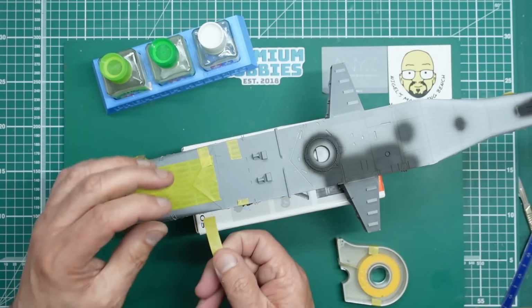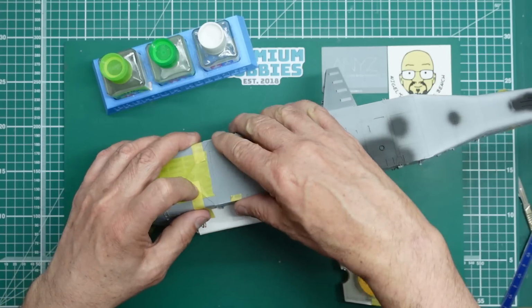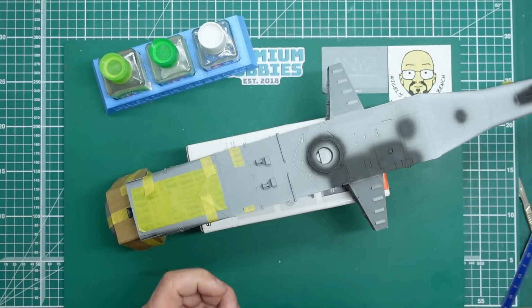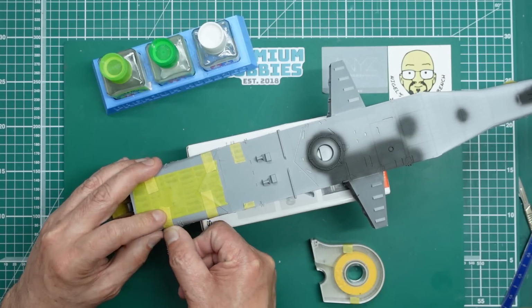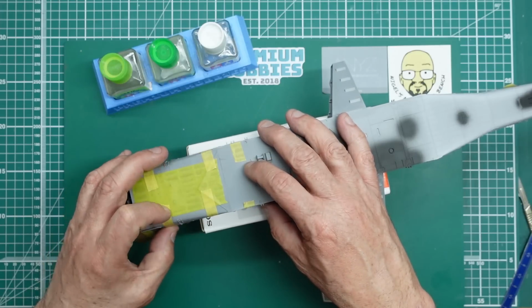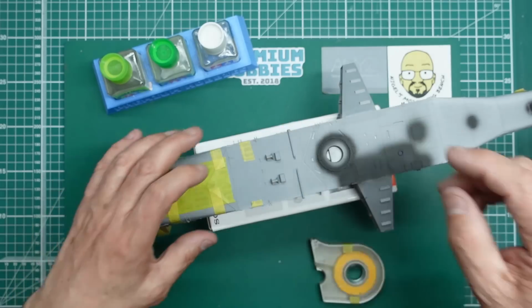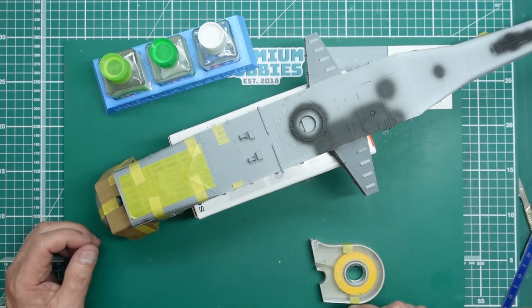Tape off of there. Tape that down there. There we go. So that's going to dry nicely, and I'm just going to, same as the other side, put some tape on the front to hold that down because it's glued on the inside. I don't think this tape wants to stay on here really. But as long as it stays on long enough to let that glue just gel off, that'll be fine. So I'm going to repeat doing that all the way down, get that glued down, and then I'll be back.